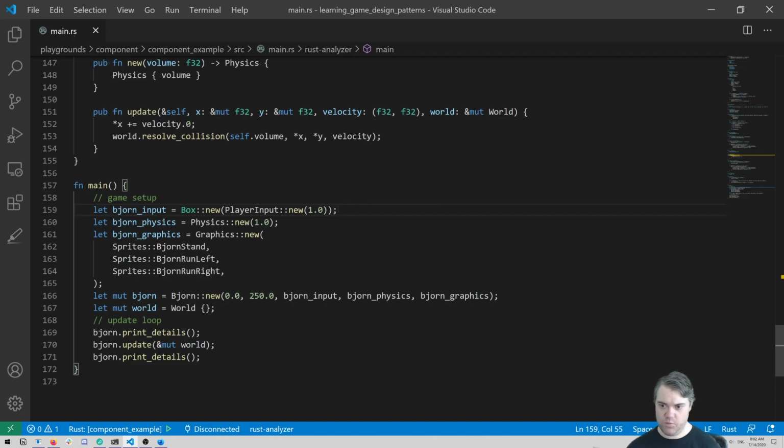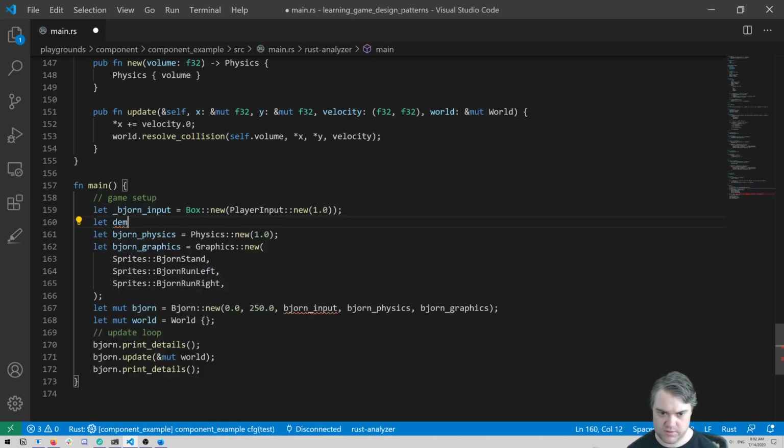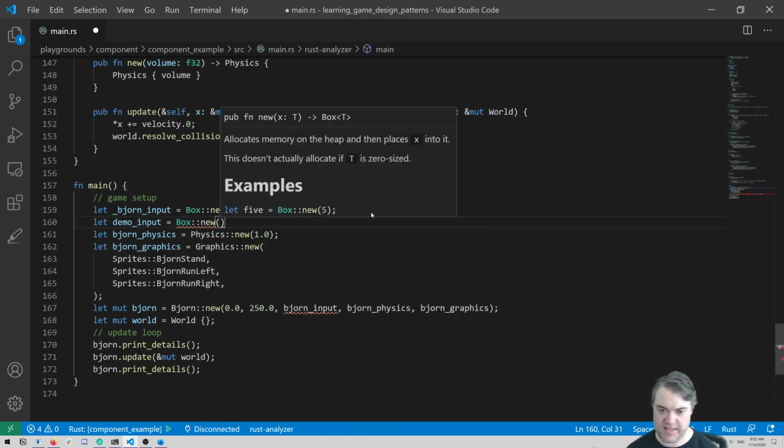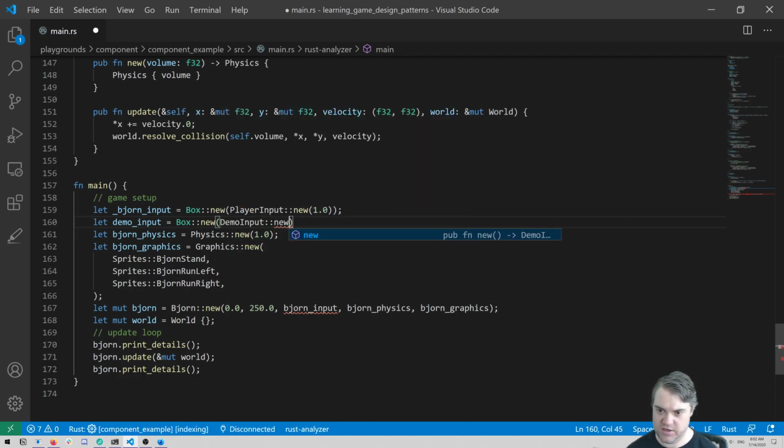But now let's say we want to restart the game, set everything up, but give Bjorn this other input instead. So I'm going to do let demo input equals box new. This is going to be demo input new. This one doesn't take an acceleration. It's got default. It's already defined what its behavior is going to be.